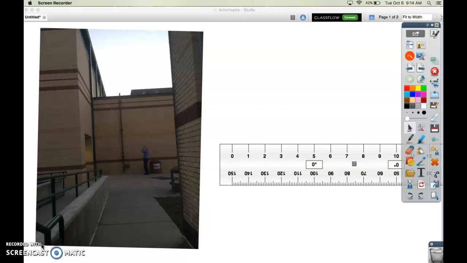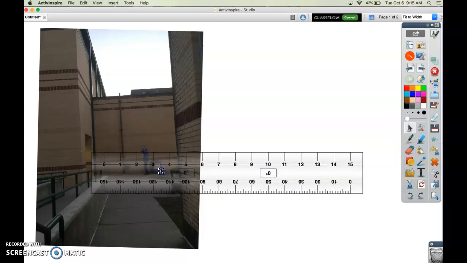Here we are with Mr. McMurray, and we are ready to talk about the Jim Dandy Lab. That's a Jim Dandy of a lab. All right, and as you'll notice, there's a picture of Mr. McMurray there, and he is looking up at the top of the gym. Fancy that.